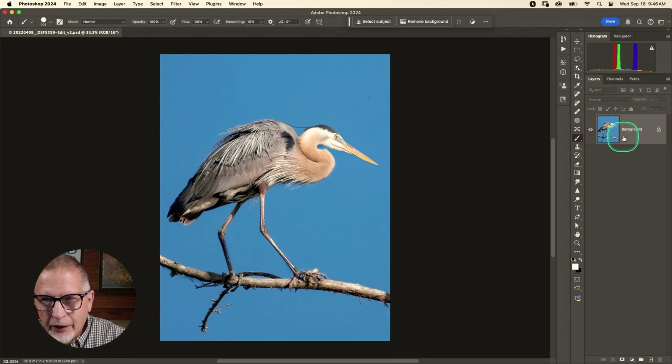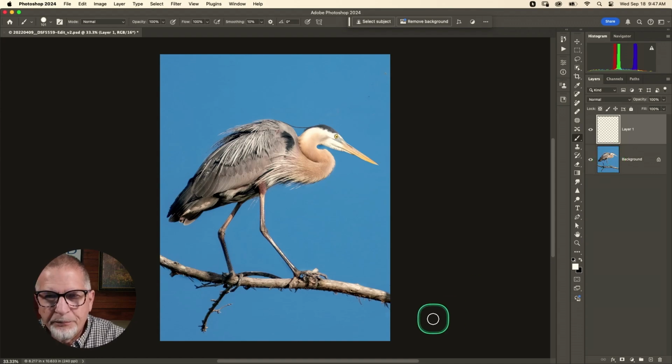Now if I were to put a layer on top of this background layer by simply coming down to the bottom and clicking this little plus sign to get me a new layer, that layer sits on top of this image.